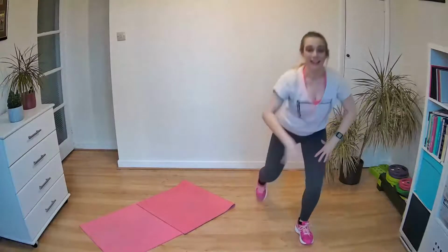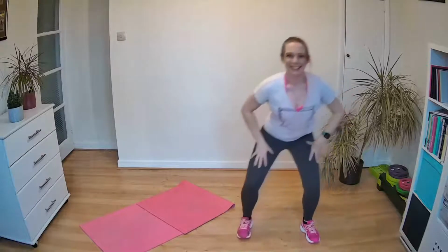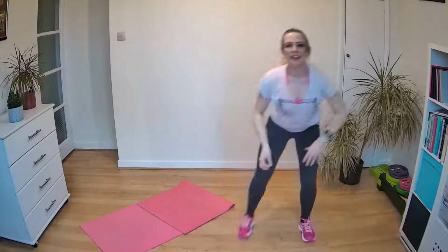15 seconds to go. Down, down. But feel how good we're going to feel, right? If we've done this in the morning like me, whole day ahead of us and that exercise is done. 2 seconds, 1 second, done.